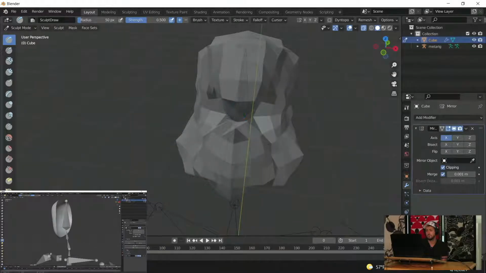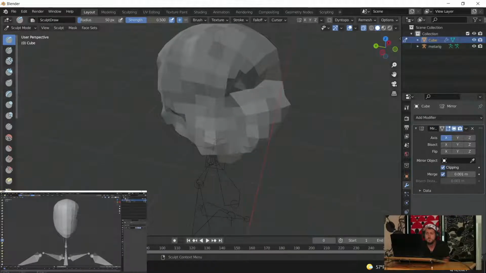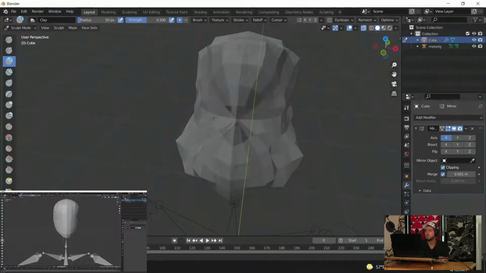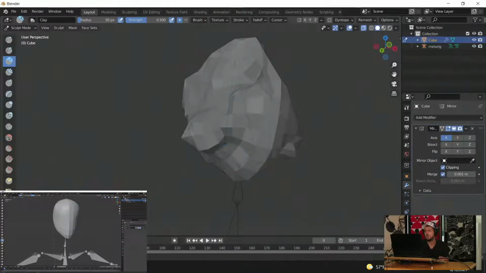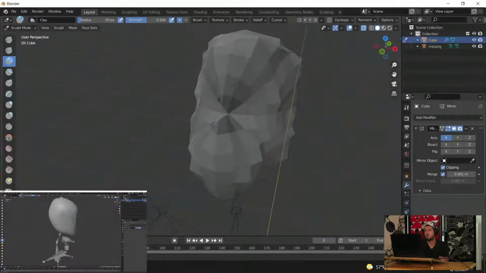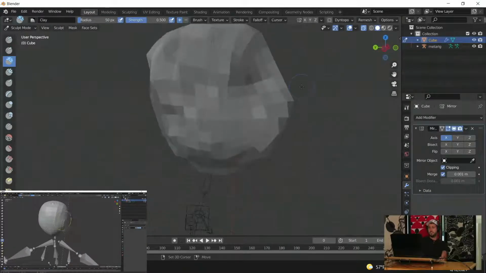Why doesn't it want to work with the Mirror Modifier? Oh, it's not supported in sculpting mode. So I guess that won't work for us. But we can go into edit mode and subdivide our shape, and then get more detailed with the sculpt if we wanted to. I said this isn't necessarily the best way to sculpt, but it's a good start, at least to kind of get the idea.